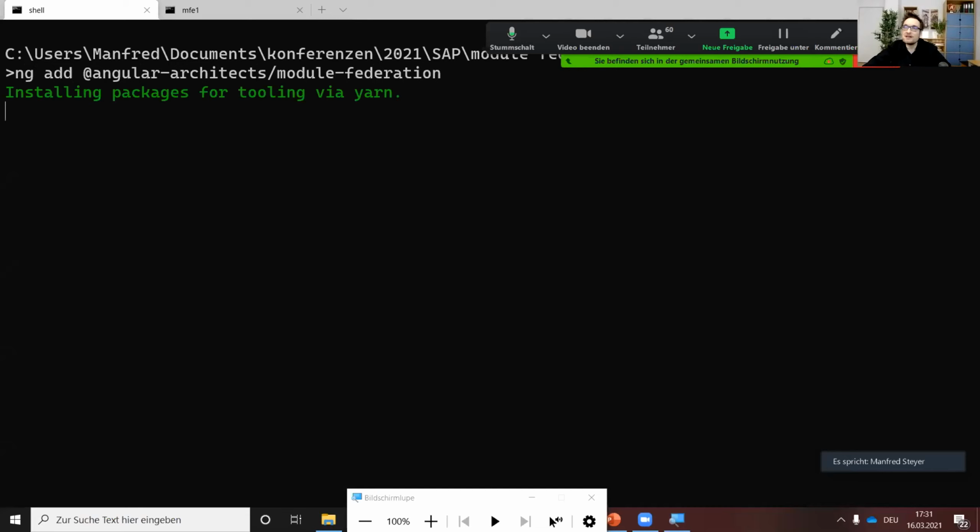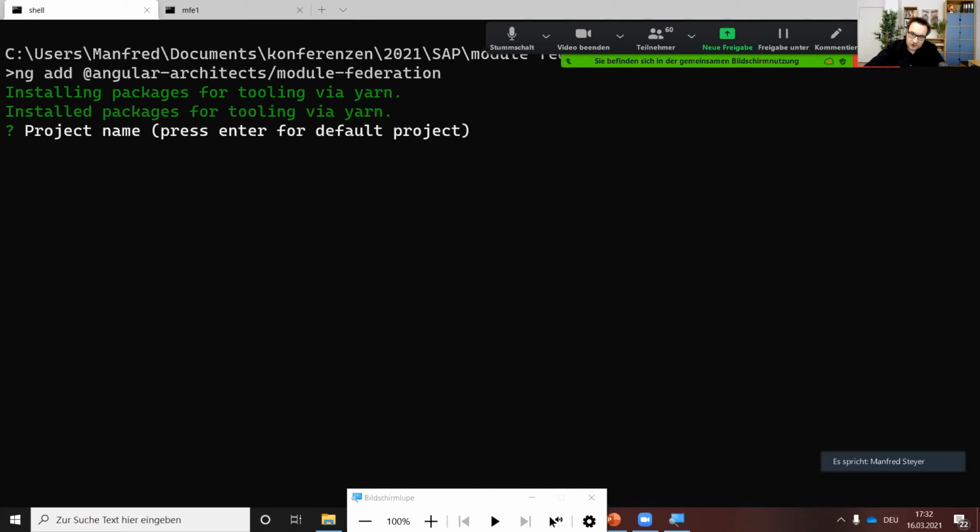Namely, which project do you want to enable for module federation? In my case, it's obviously the shell here. And the second question is, which port do you want to use for testing? Which will be port 5000 in the case of my shell. Okay, so it's about the shell, and let's go with port 5000.